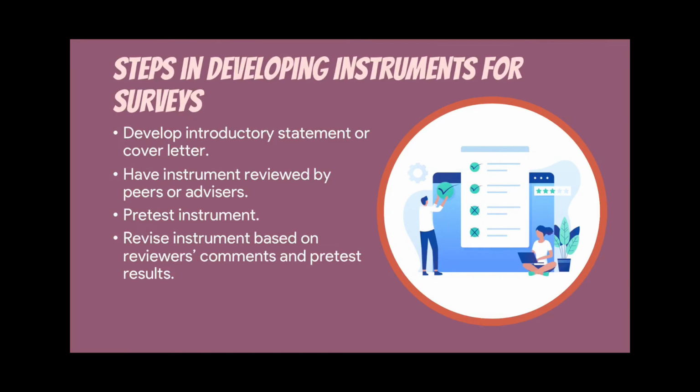And then this is very important: you have to develop an introductory statement with important instructions. Why are instructions very important? So that they are going to answer your questions correctly. And then have the instrument reviewed by peers or advisors as experts, so that they know whether or not it works and is correctly measuring, especially if it's a researcher-made questionnaire.